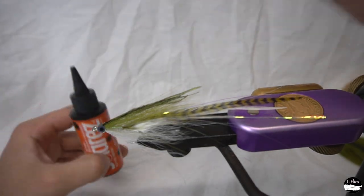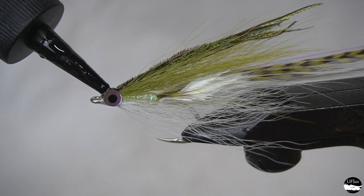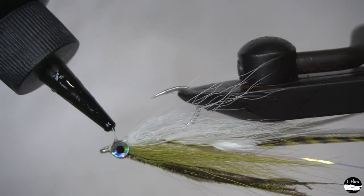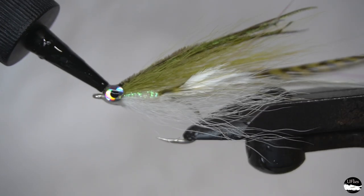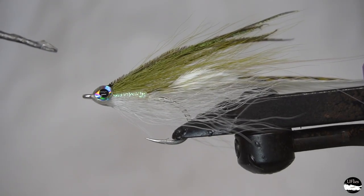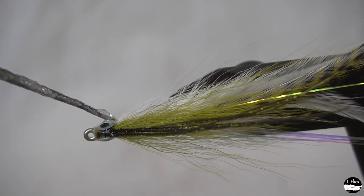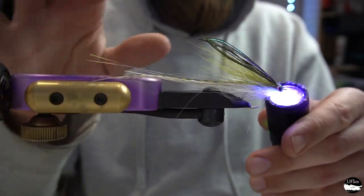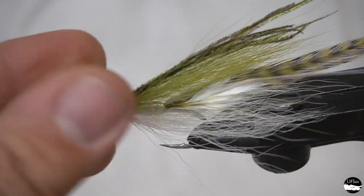Take our Solar Res medium here — you can use medium or thick. We'll use our bodkin and slowly put some UV resin going all the way around the eyes. Try not to get it in the hook eye, but make sure you go far enough back just behind the eye. It's best to go light with the resin — you can always add more coats, because if you add too much you're going to make a mess. Use the bodkin to make sure that UV resin goes right behind the eye; if it covers the whole thing it's much less likely to chip or break off after smacking a boat or a jetty. Hit that with the light — about five to ten seconds on each side — and when you're done there shouldn't be any tackiness.